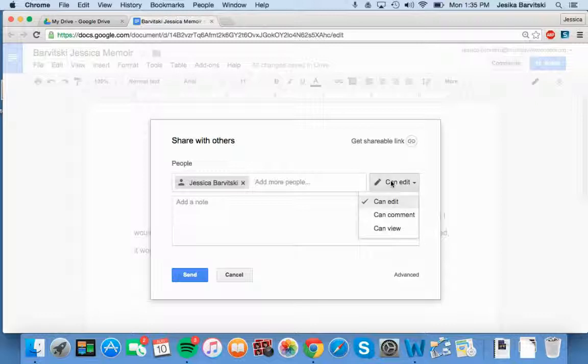If you don't want them to have that ability, you can change it to can comment. If you change it to can comment, that means your reader can leave you little notes that'll appear kind of beside your writing. They can highlight things and stuff like that. And then you can go in and reply to their comments or delete their comments. If you don't want them to be able to comment, just say can view. As your teacher, I'd like you to always leave it at least can comment. If you put can edit, that's fine. I won't edit it, but I probably will comment. But you want to definitely at least put can comment.